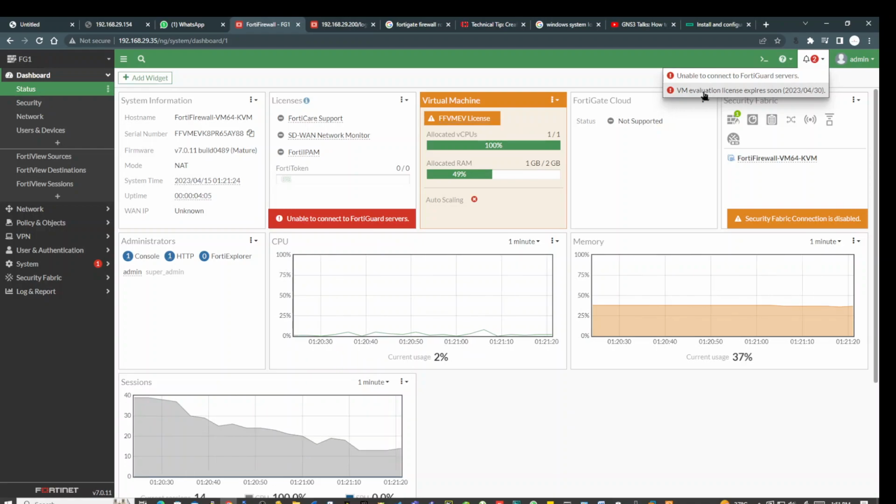So VDOM is nothing but, if you want to segregate the device virtually, we can segregate this device into 2 to 3 firewalls. It's like VLAN in switches, or what we call virtual routing and forwarding, VRF, in the router.